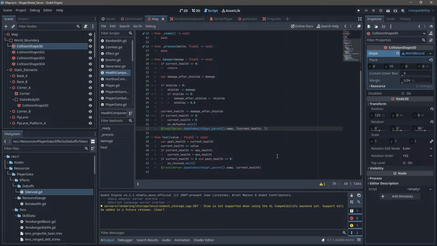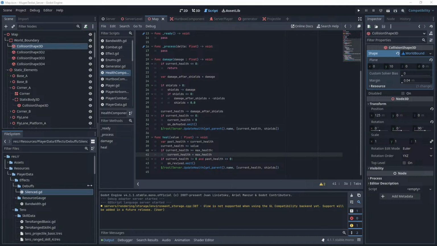Minus equals damage of the shields. Okay. We are actually in the midst of working on a shield system. That's why we've got this new functionality. I haven't tested this out yet, but we will do so in due time.